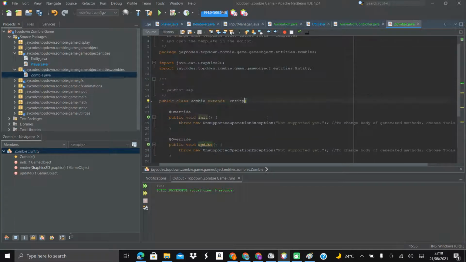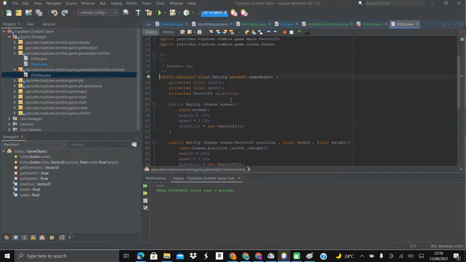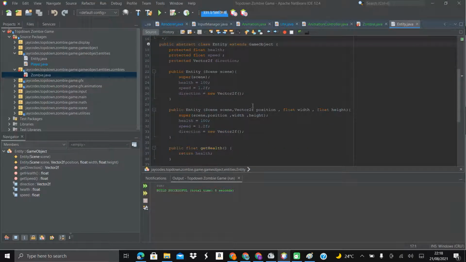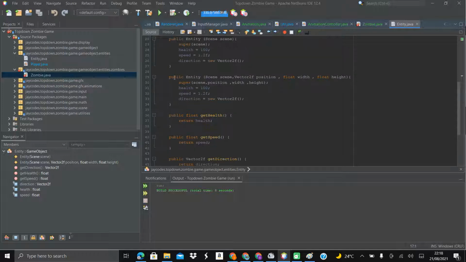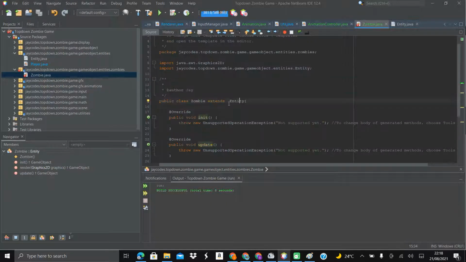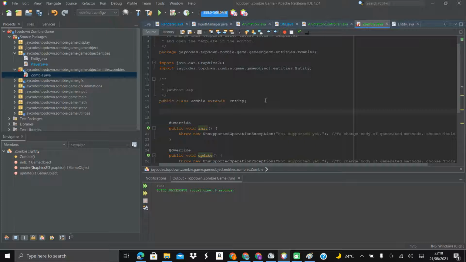And whoa, hold up. There's one thing we're missing, a constructor. So we can have entity, scene vector, position. Okay, let's just copy this constructor and pop it right here.